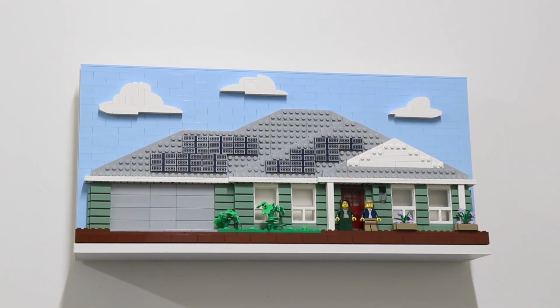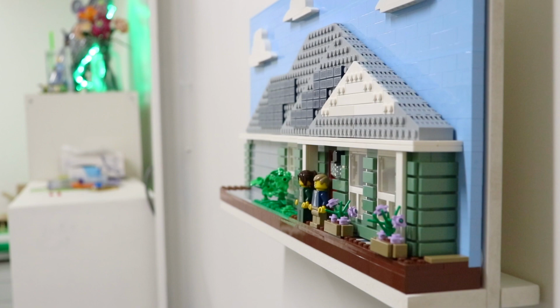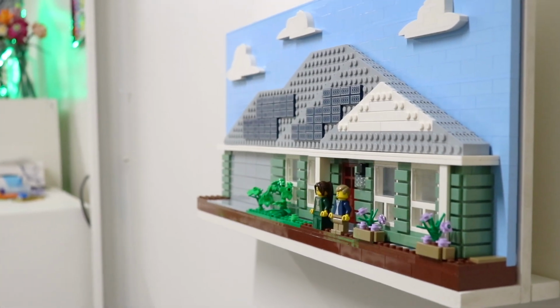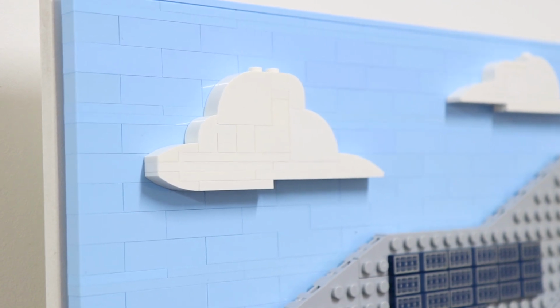We'd love to bring your ideas to life, so maybe it's your own home that you want, just like this one, to hang on your wall, a facade, or maybe it's the whole house as an actual model that you can see inside the rooms.